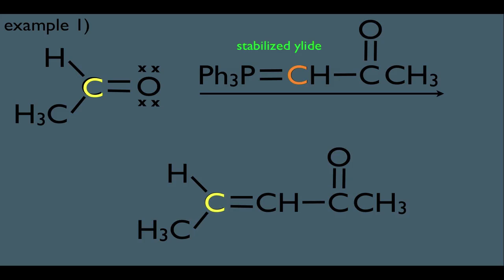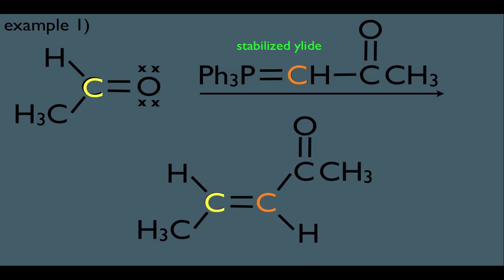Again, this carbon right here is directly connected to the phosphoylide carbon here. But let's rearrange this alkene product that we got here to look like this. This is the actual product that we would get. This double bond happens to be an E-type double bond. Remember, we've learned this before in a previous online lecture, and to make sure you see this, let's verify that this double bond is actually E.